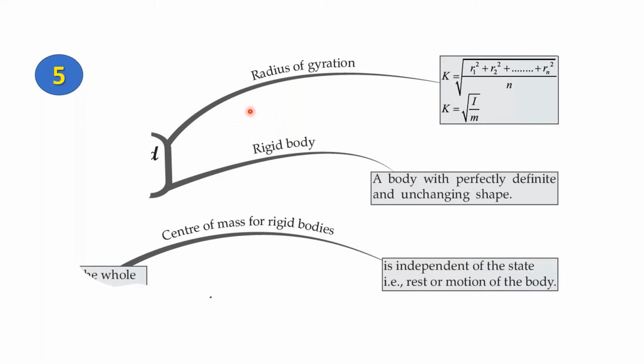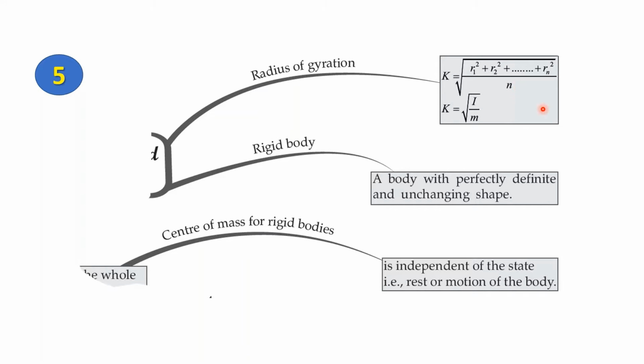Now, the next topic that we're going to tackle is radius of gyration. Now we know that the center of mass of a system is the center at which the particles of the system rotate. To find out the radius at which these particles rotate, we use a quantity called radius of gyration. It's represented by k. The first formula states that k is the square root of the sum of squares of position of n particles divided by the number of particles.